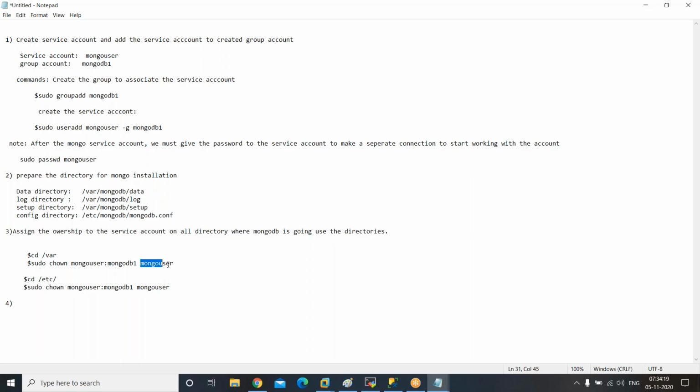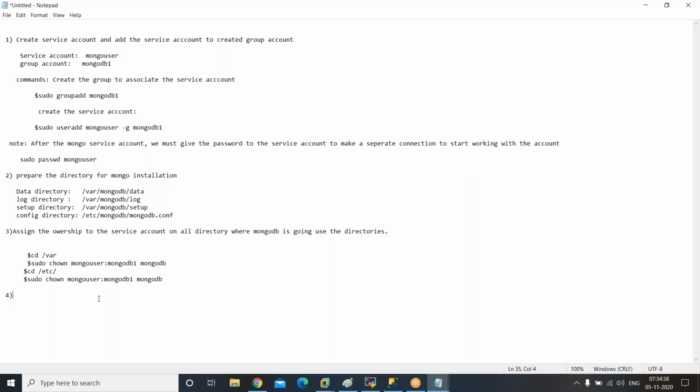Sorry, this is a directory, not a user. I'm confused. Don't forget, guys, don't get confused here. MongoDB is the directory. Mongo user is the service account anyway.